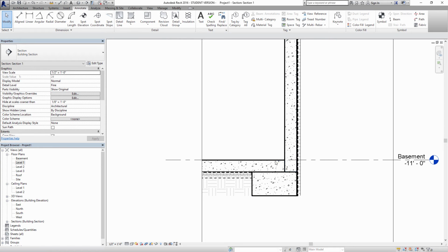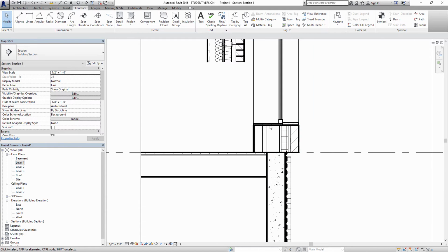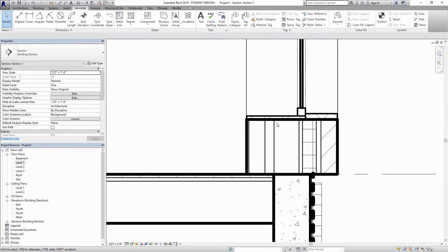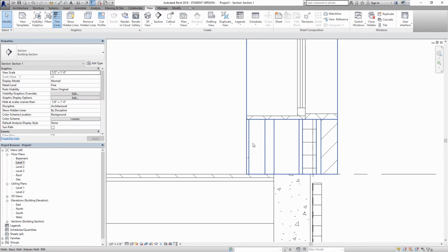So you can see there, I went from adding in drafting and detail components, filled regions, to indicate the construction technique I want. If I move myself up a little bit, you can see now I have a more complicated task in front of me. Sometimes you get in really deep here and you get confused on what's what. So if I go to view, I can go to thin lines here, and that just simplifies everything that I can see. Now I know I have a half inch drywall, 2x4 space, 2x6, 3/4 inch plywood, 3 inches of insulation, a 1 inch space, and then a brick veneer.